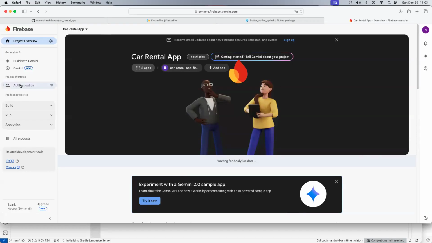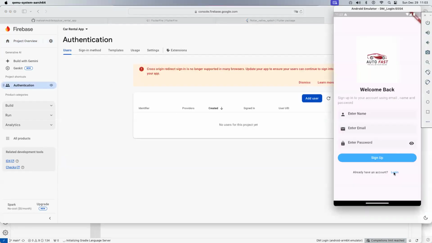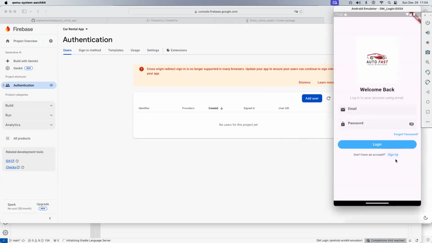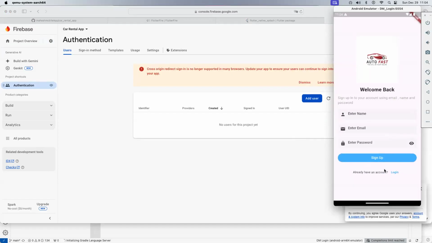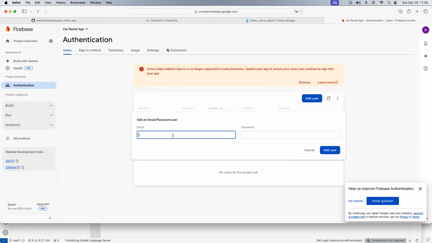Okay. So we need to do some authentication, right? This is our application, and in the application, sign up and login are there. If you want to sign up a user or log in a user, we depend on this authentication. In authentication, we can also add a custom user, with a username and password, as a test credential, or else we can sign up from the mobile app and add a user. For testing purposes we can add a user.